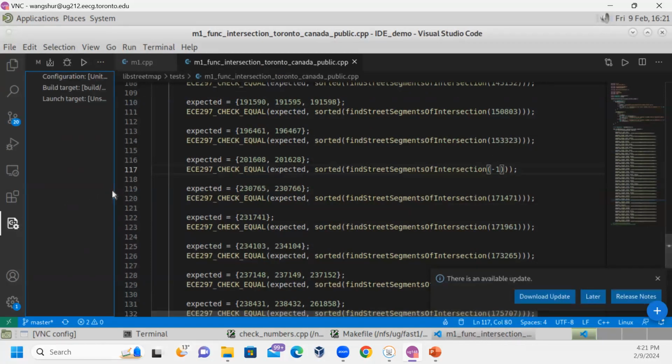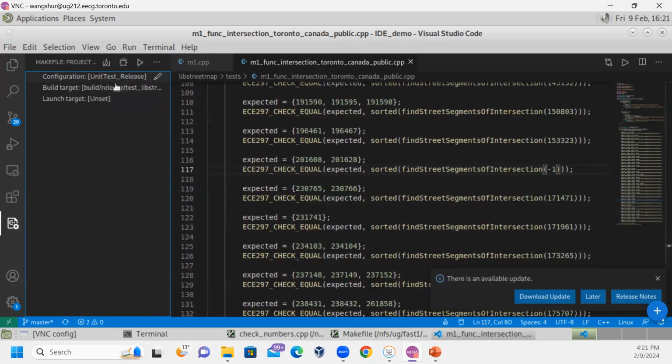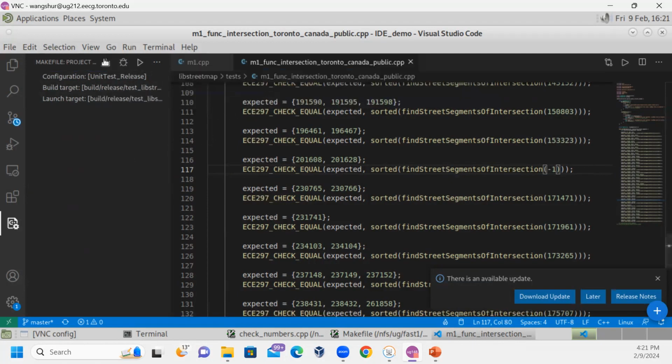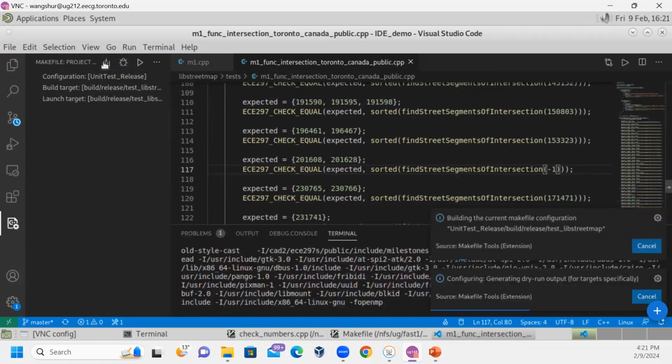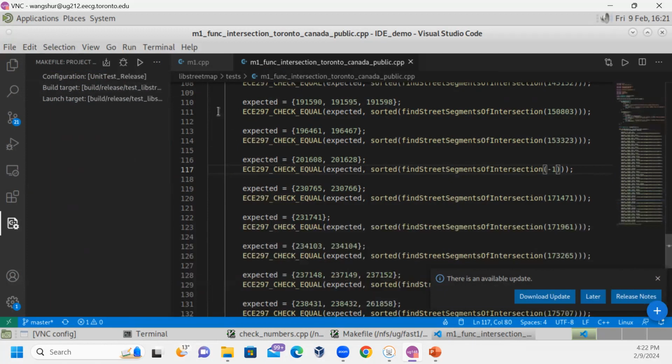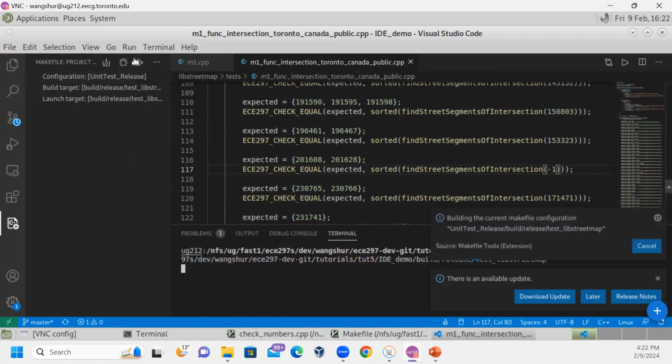And I go to the makefile and compile this with unit test release, build release, and run.